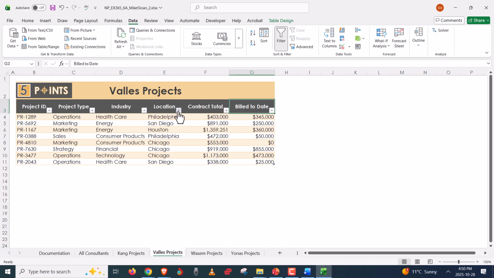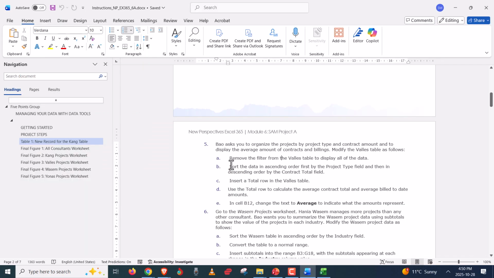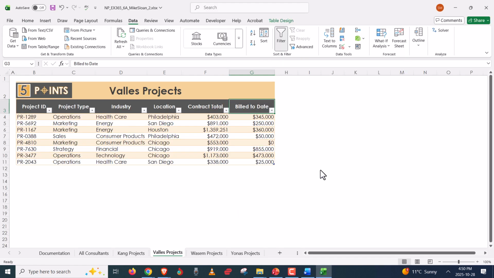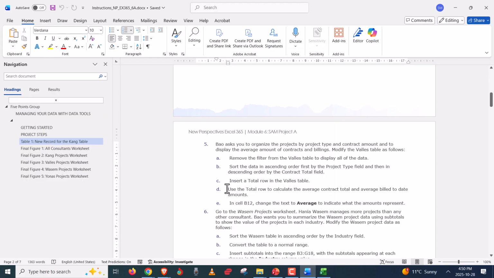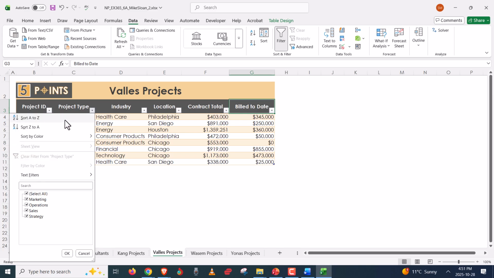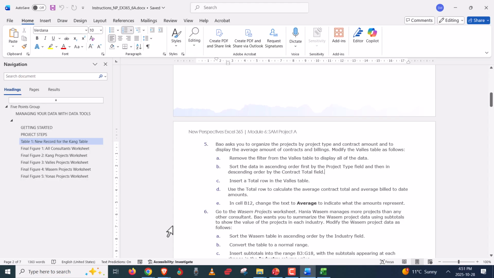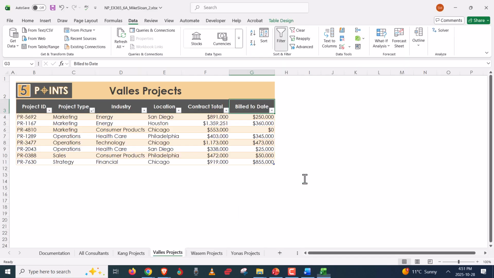So anyway, that's all you have to do there, is go there and select all, just turn the filter off, and then sort in ascending order by, it's the next step. Of course it is. Sort in ascending order by project type and then by contract total field. So like filtering, sorting is also equally as simple. So if you wanted to sort by project type, you would simply go to project type and sort ascending, A to Z, and it's sorted. And then it says also sort in descending order by contract total field.